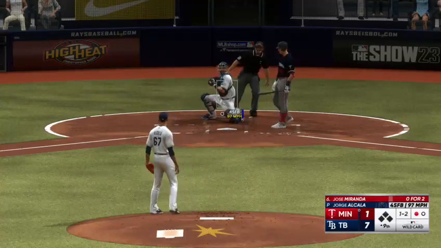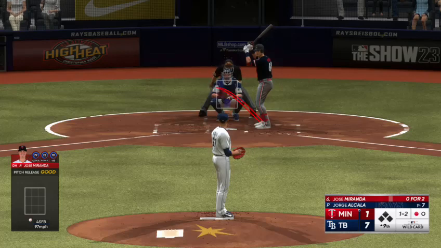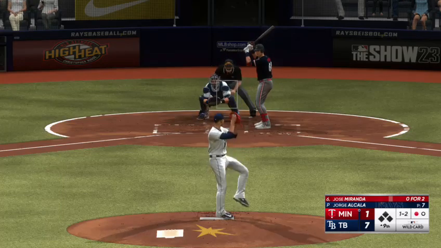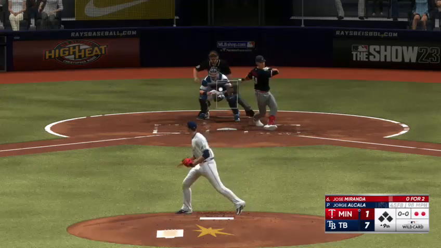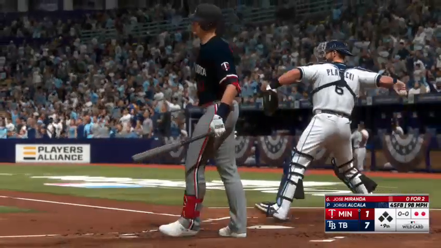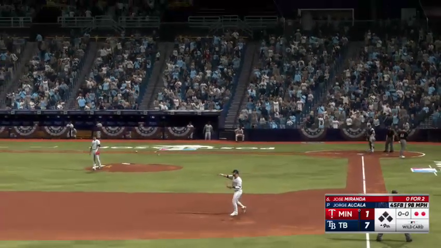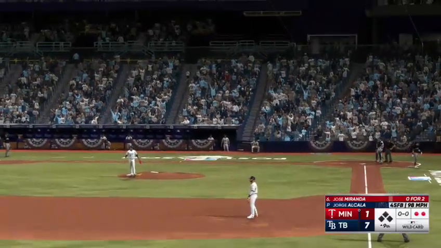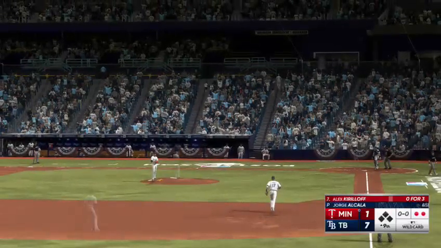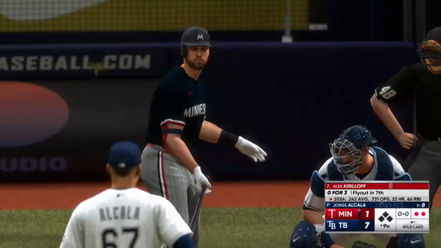Ball 1. Next offering is down and low. Ball, 2 strikes. Hacks and misses. It's a strikeout. With that kind of velocity, an elevated fastball, even if it's still in the strike zone, can be tough for hitters to get on top of. So 2 down now, and here is Alex Kirilloff.